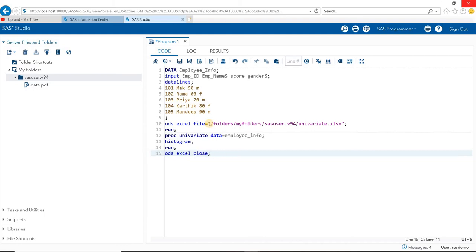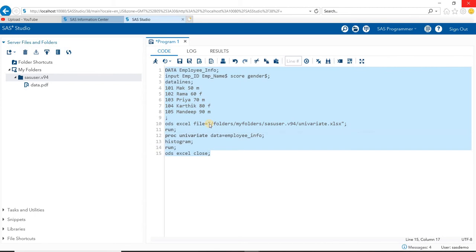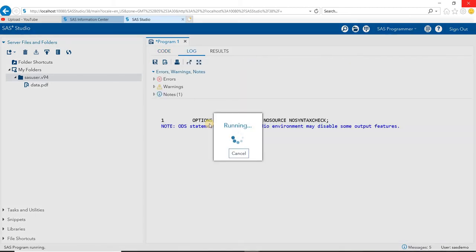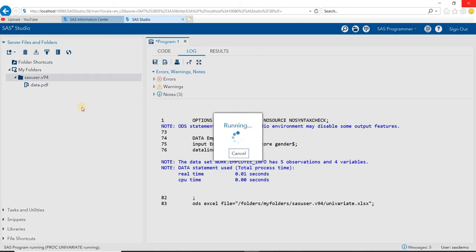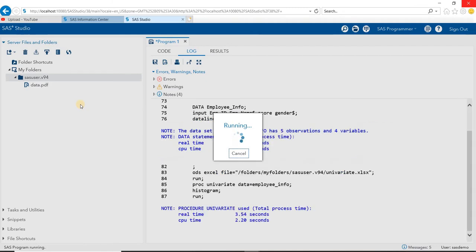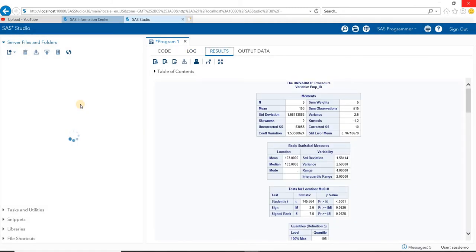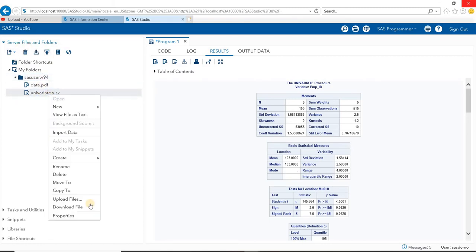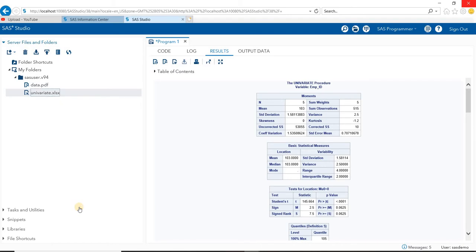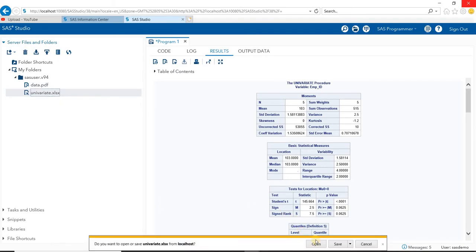Now let's see the output. One Excel file is created here in my folder. Let's download this file and see the output.